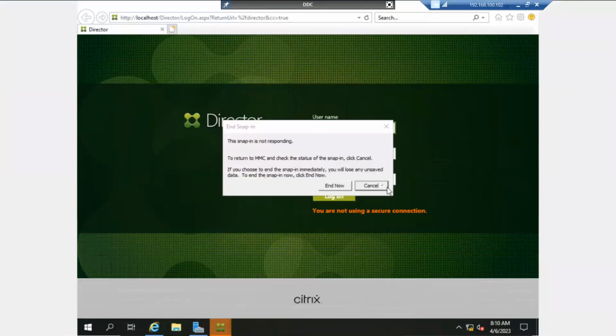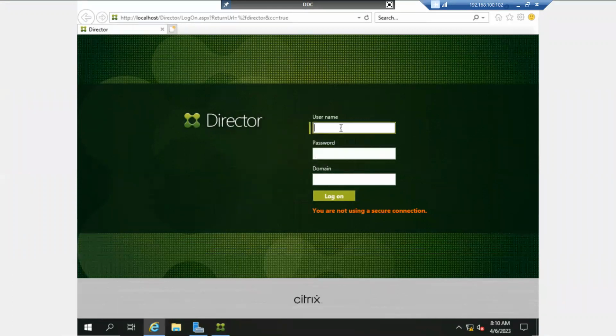So this is your Director console, and I'm just logging into the Director with MS185426. Basically, this Director is used from a troubleshooting perspective.